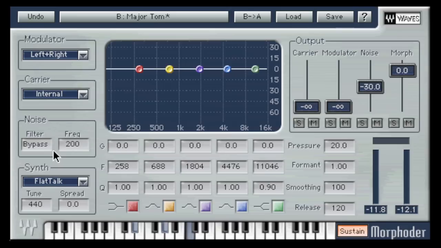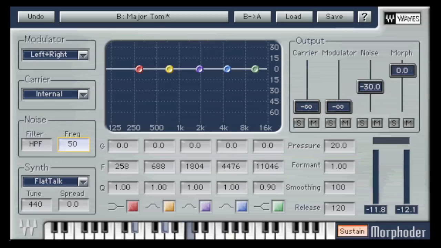The filter control gives you choice of high-pass filter, low-pass filter, and a setting for bypassing the filter section. The frequency control specifies the cutoff frequency for the filter. It is the center frequency for bandpass and the frequency at 3 decibels roll-off at the slope of high-pass and low-pass filter settings.